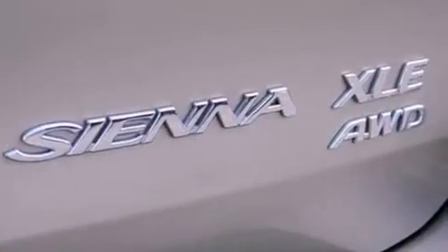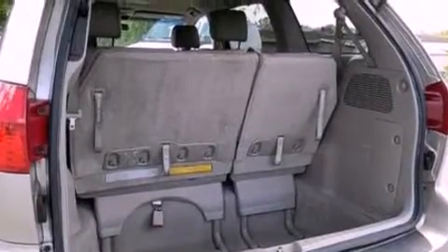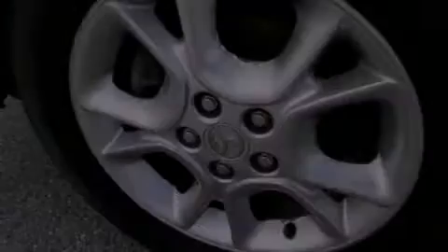The following features are also included: air conditioning with automatic climate control, cruise control, full power accessories, a CD player, wood trim on the inside of the doors, an independent rear suspension, a security system, dusk-sensing headlights, front and rear reading lights, and a power rear liftgate that can open and close at the push of a button.